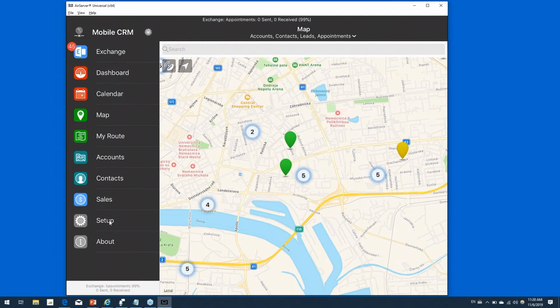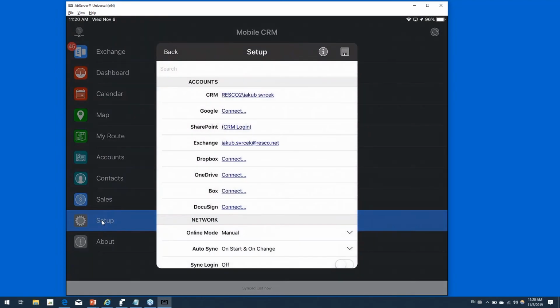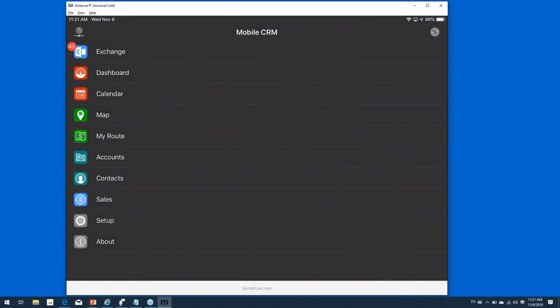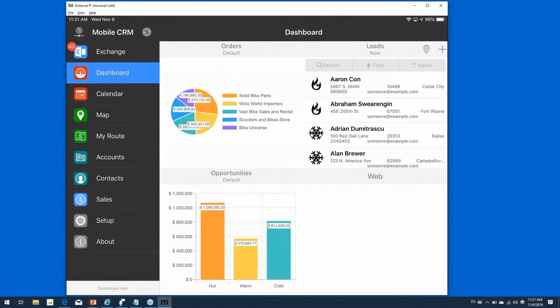The first time you actually try to use the application, you will have to download Resco Mobile CRM from any of the app stores, and when you first run it after the download, the following screen will pop up. This one. So you will be asked to either start using the demo data or connect directly to your existing CRM organization. So at the moment I'm connecting to our demonstration instance, but here you would put in your own information, your own CRM credentials. After the synchronization is performed, you will get instant access to your CRM data in your mobile device.